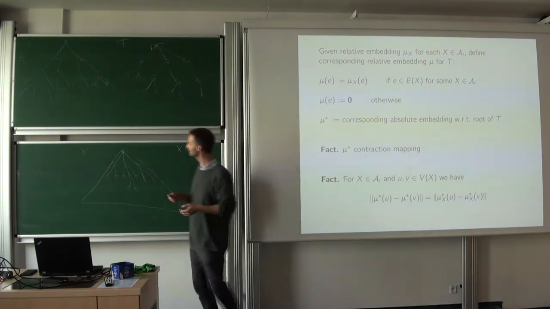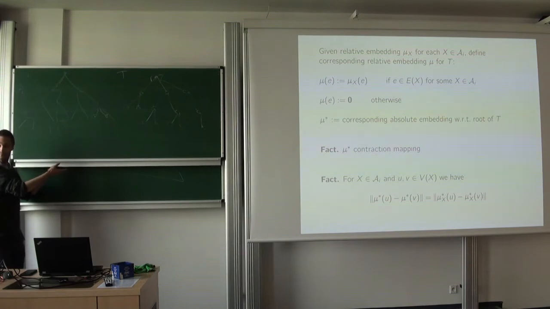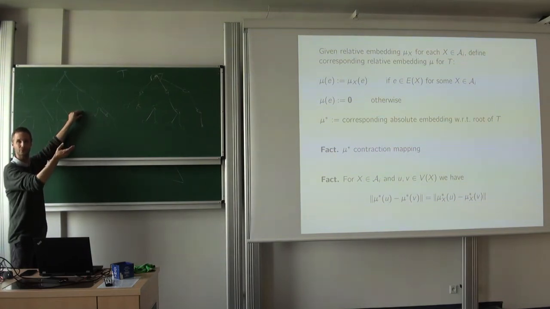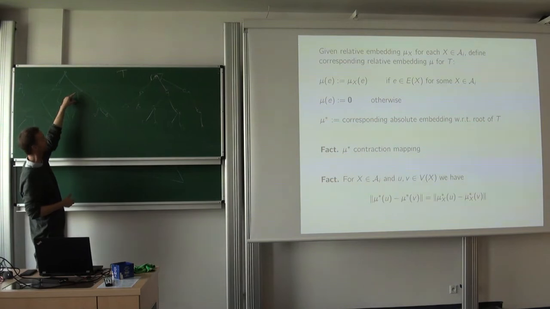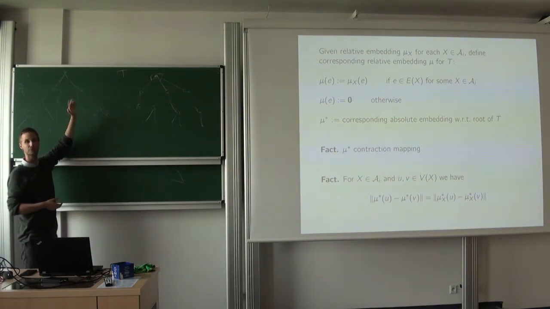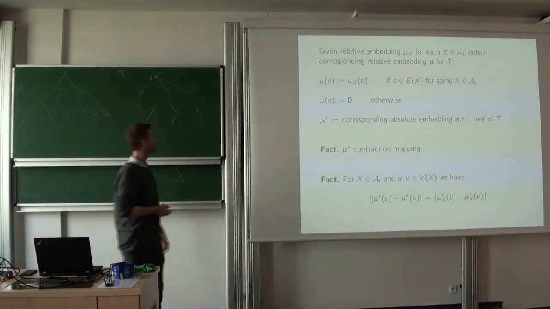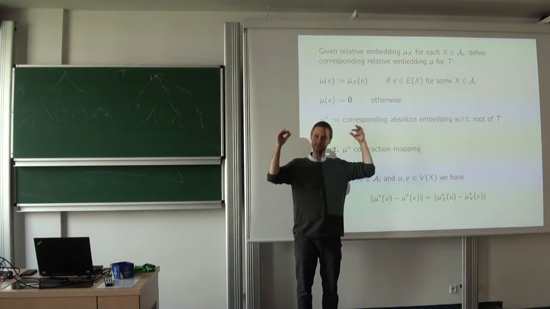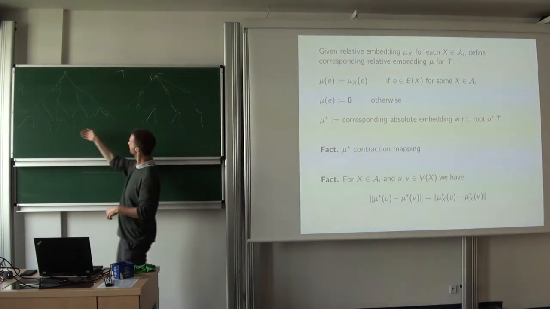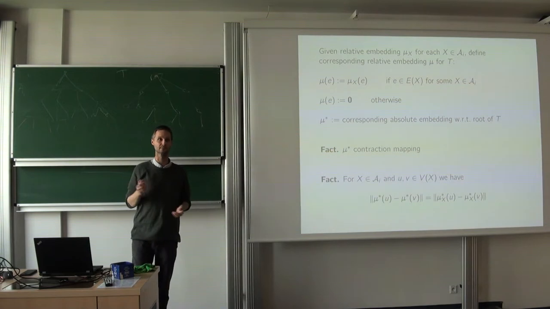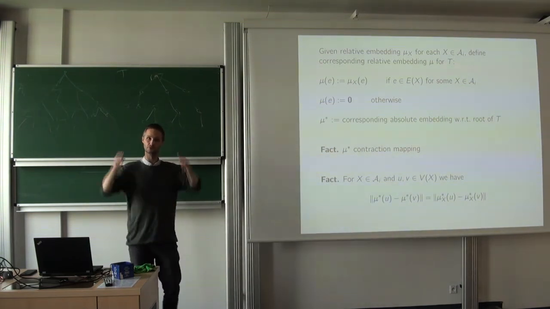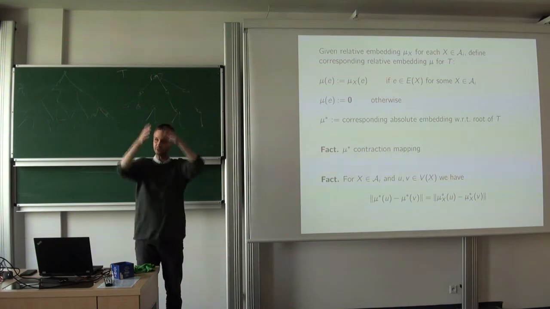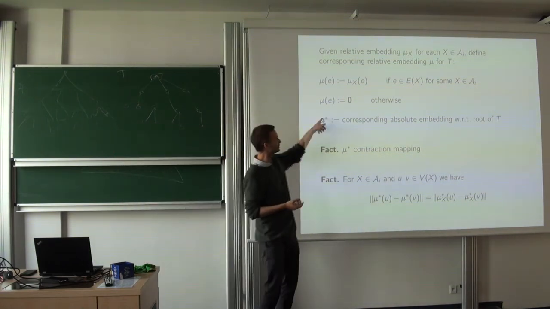Well, you do it in the kind of obvious way: you define weight vectors for all the edges of your tree T. Now you have two types of edges. You have edges which are inside one of the blue trees, and then you just use whatever weights you defined when you looked at that blue tree. Or you have edges in red, which are in between two blue trees that you cut, and then you just put a weight of zero on these edges. So if you have a relative embedding, so weight vectors for the edges of all your blue subtrees, you can lift that to weight vectors of all the edges of your tree by just adding zero weights on the edges that you didn't look at, the edges in between. Okay, so this gives you weight vectors for all the edges of my tree. Now I can assume that the root is embedded at the origin, and I can do the same game, but with respect to the whole tree now. And when I do that, I have a mu star, which is the corresponding absolute embedding.